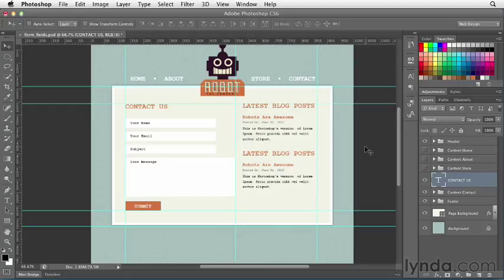So hopefully by now you have a better understanding of how to mock up form fields inside of Photoshop. It's basically just shapes and text lined up nicely with touch-friendly interfaces and click-friendly interfaces as well, making the fields easy to read, easy to click on, and then a big call to action button somewhere inside the form. So hopefully the next time you're asked to do something like this, you won't find it quite as challenging.